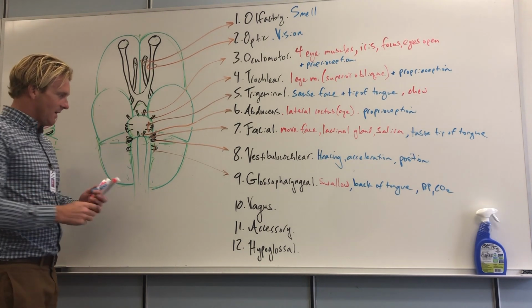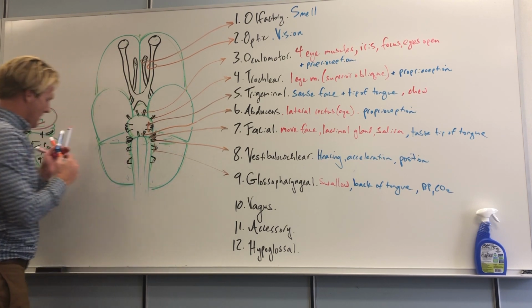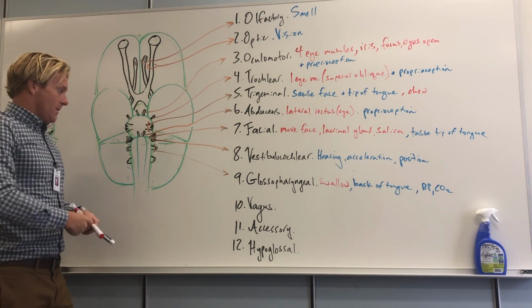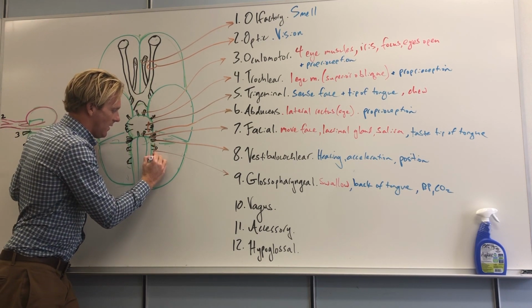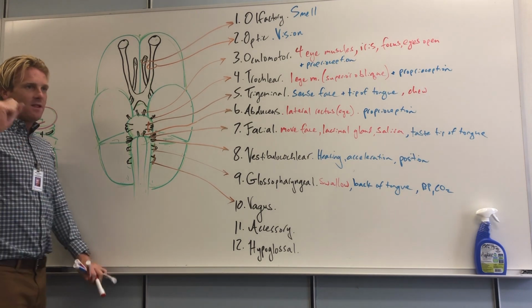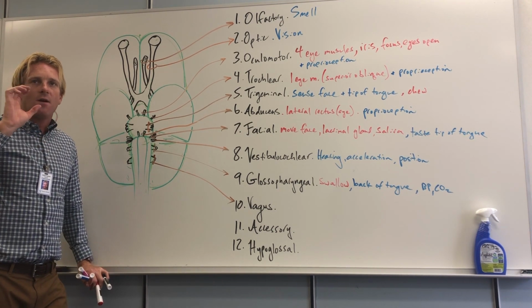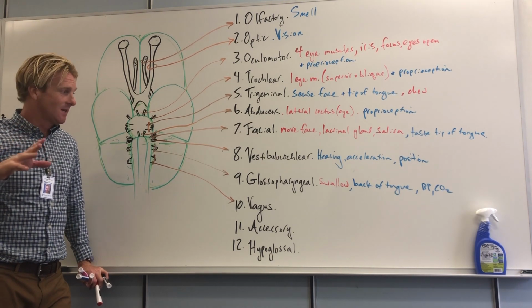The vagus nerve is located also emerging from the medulla, right about there. This vagus nerve, he's going to be right here, is the only cranial nerve that emerges from the skull area and travels to all of the major visceral organs of our body. So most of the visceral organs of our body. Most of the pathways, these are all motor pathways, and these are motor pathways associated with our autonomic nervous system, specifically the parasympathetic nervous system.